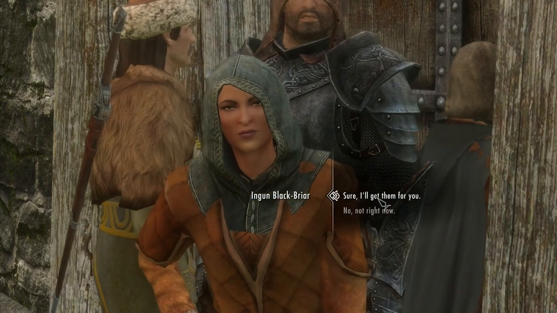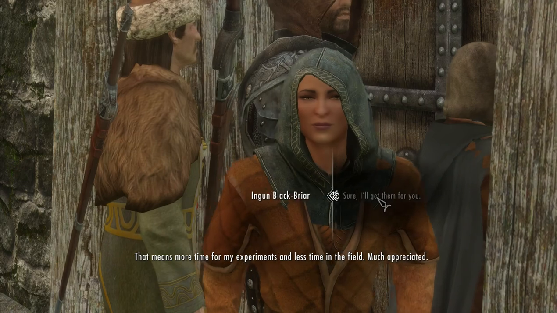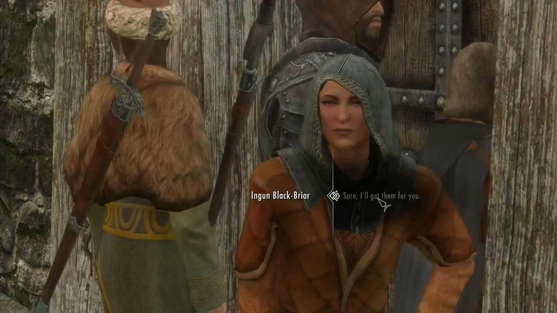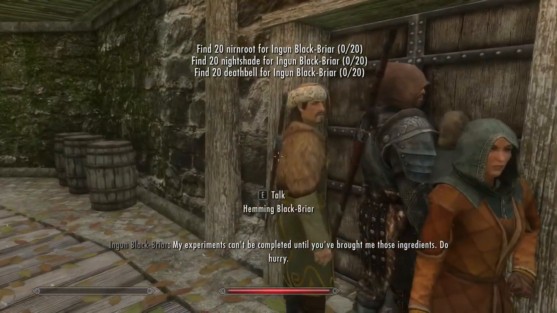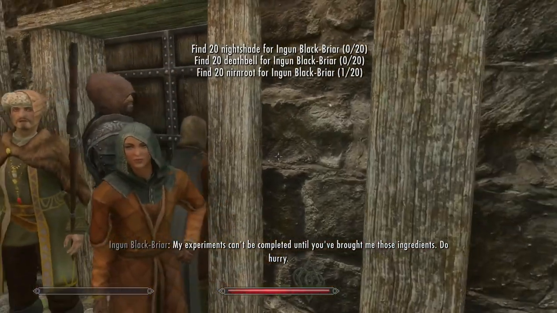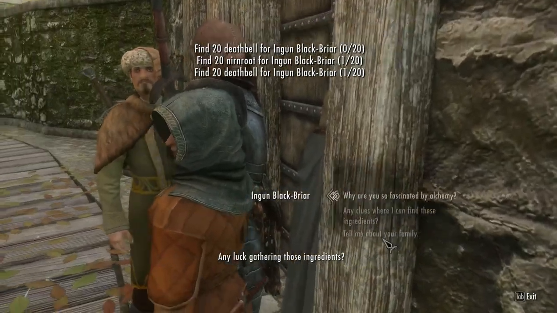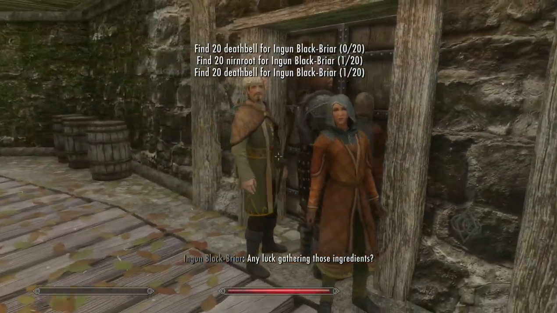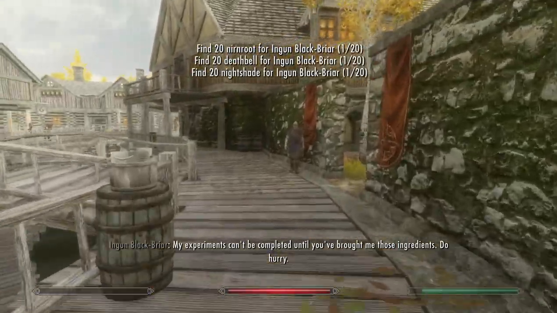Have you come to whisk me away? Yeah, we can try that. More time for my experiments and less time in the field. Much appreciated. My experiments can't be completed until you've gotten those ingredients. Fancy yourself the adventuring type, eh? It's just as well. I doubt your combat prowess would prove valuable in gathering those ingredients. No. No luck. Get out. Oh, right. You guys are just weird.